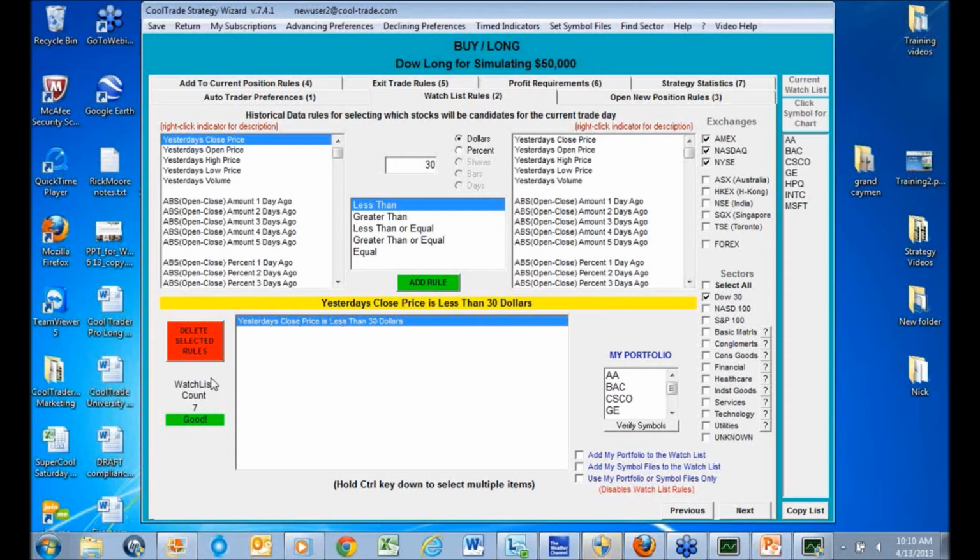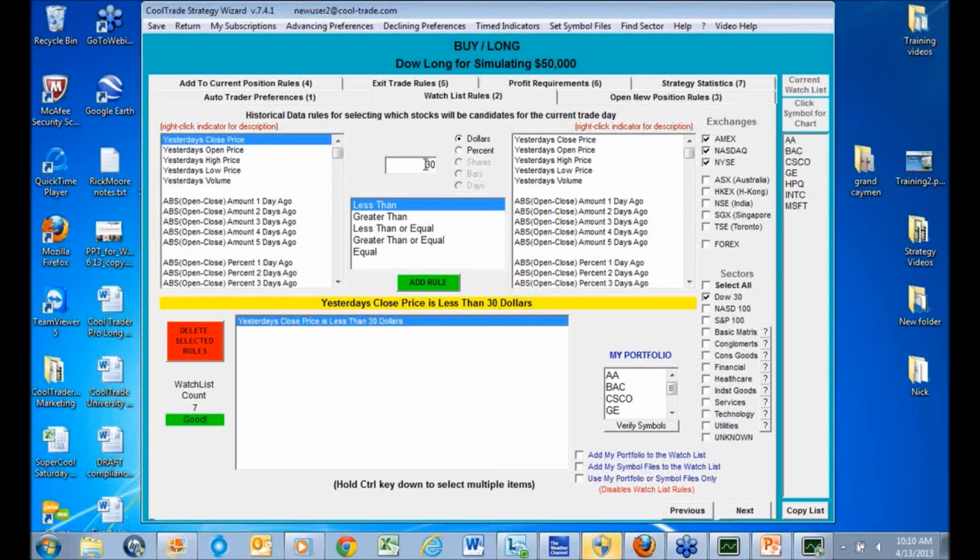So we've got 7 stocks, which are Alcoa, Bank of America, Cisco, GE, HPQ, Intel, and Microsoft. So the robotic trader just applied that very simple rule and narrowed those Dow 30 stocks down to 7 of them. So that means that these 7 stocks are less than $30.